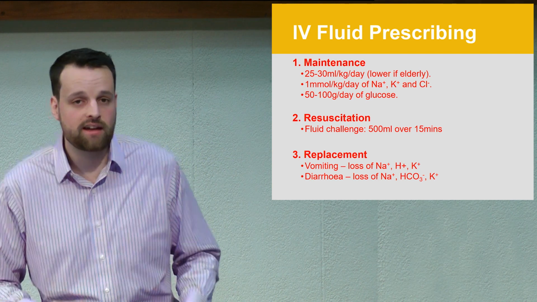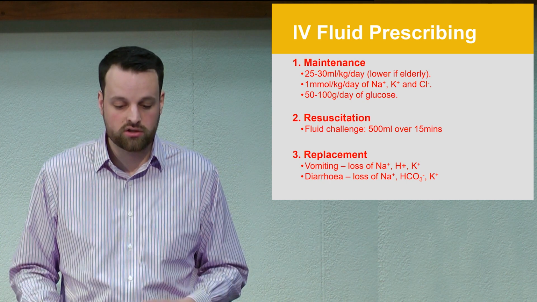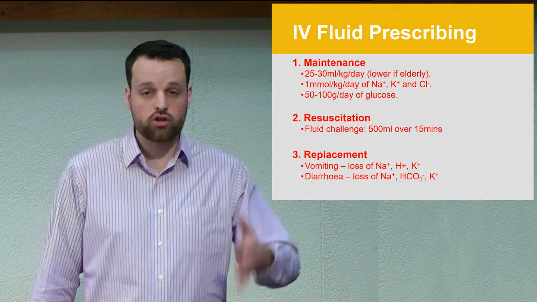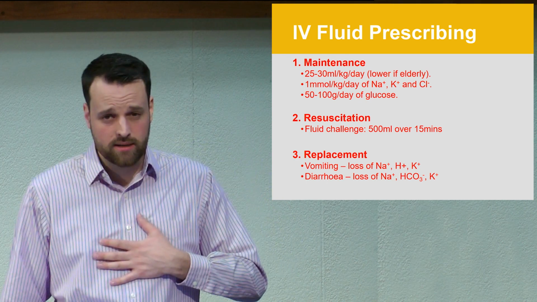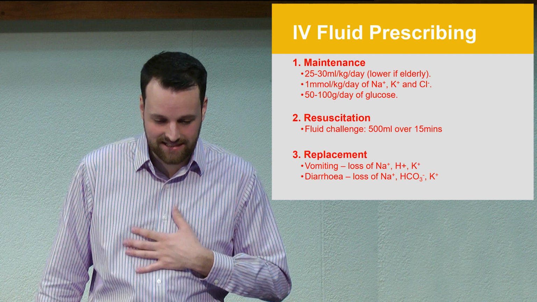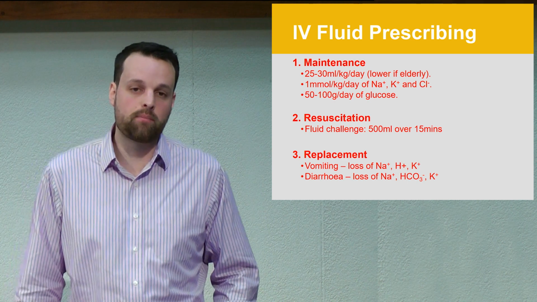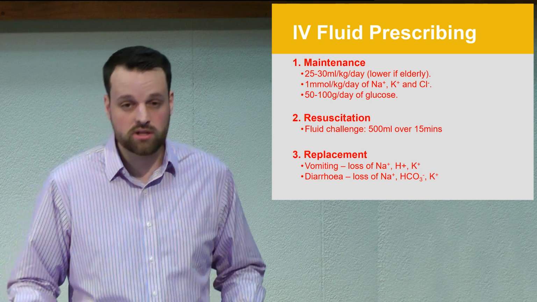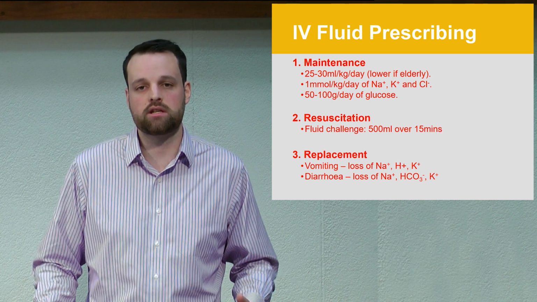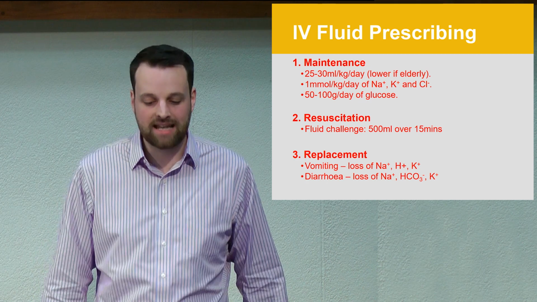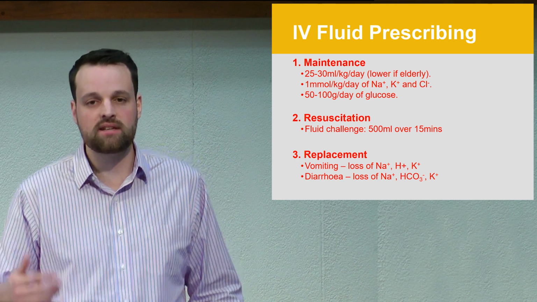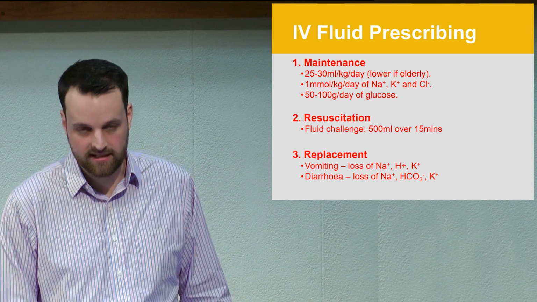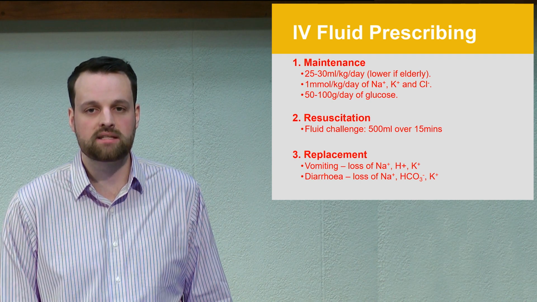So there's considerable variation in the electrolytes that are lost from different parts of the gastrointestinal tract. Loss from the upper tract tends to be high in sodium and acid, and losses from the bottom end tend to be high in sodium and bicarb. It's also important to point out that all GI secretions tend to have quite a high degree of potassium, and patients that are continuously vomiting or have diarrhea will drop their potassium, and it's important that you replace this and closely monitor their serum potassium.